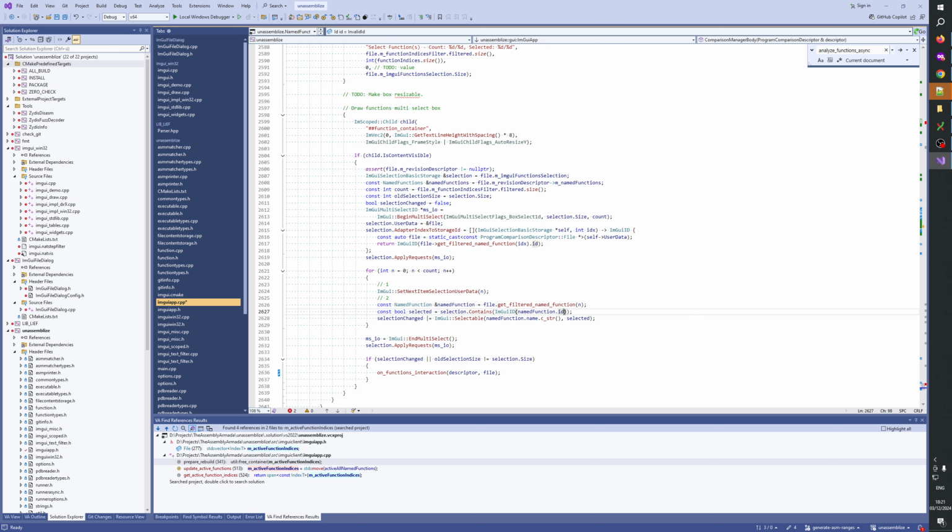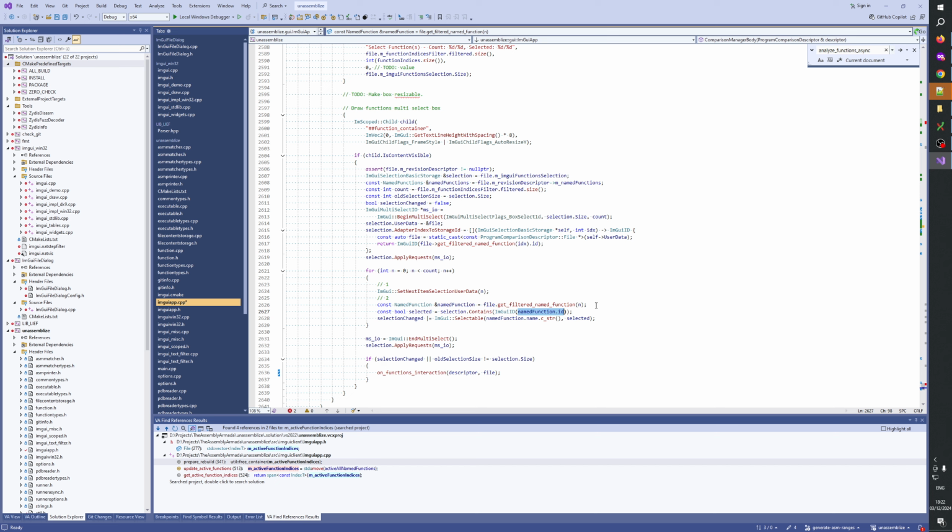Here it checks ID. I'm really not sure what we have now in the selection. Well, here it looks up named function ID, so maybe it's the named function ID.